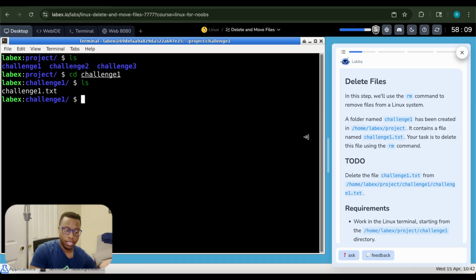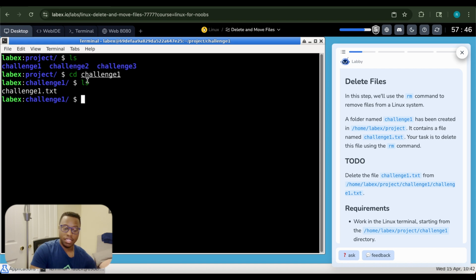So the directory is the project directory here. I listed it and I saw another list of directories. So these are like folders and subfolders, the way I'm understanding it right now. What I saw when I did the first list is that there were subdirectories here. So I was like, okay, cool, the thing that they're asking me to delete is not in this. I need to go to that directory.